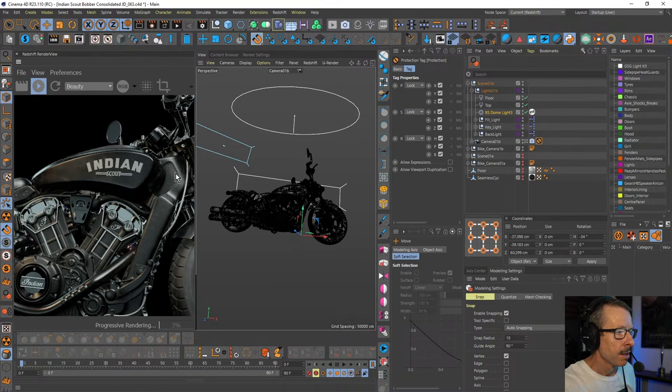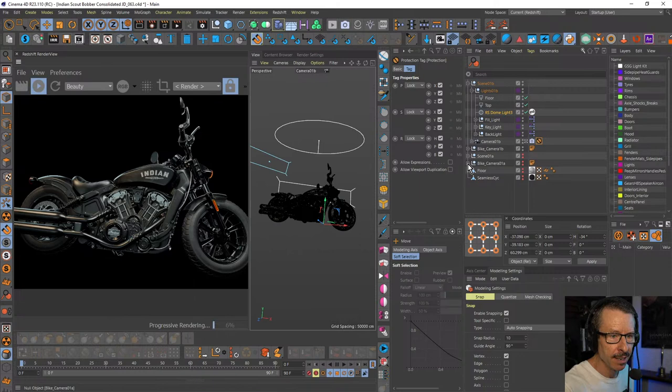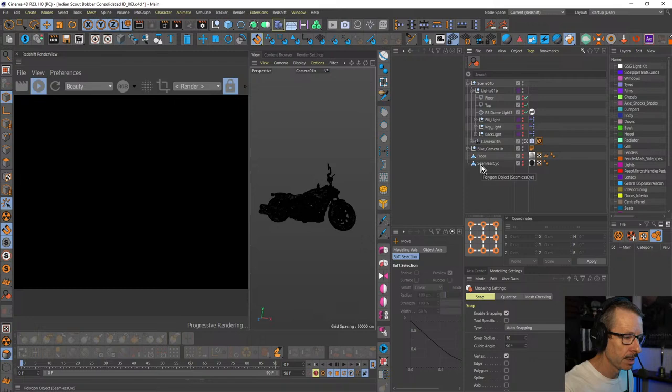Okay. All right, so I'll just zoom out a little bit there. And let's just talk quickly about how I approach the lighting for this. I'll just turn these off again. Hopefully it won't crash. I might just get rid of this and this. And we'll just turn them all off. It should go black. There we go. So there's no lights in the scene. Okay, I've turned off the default light too.